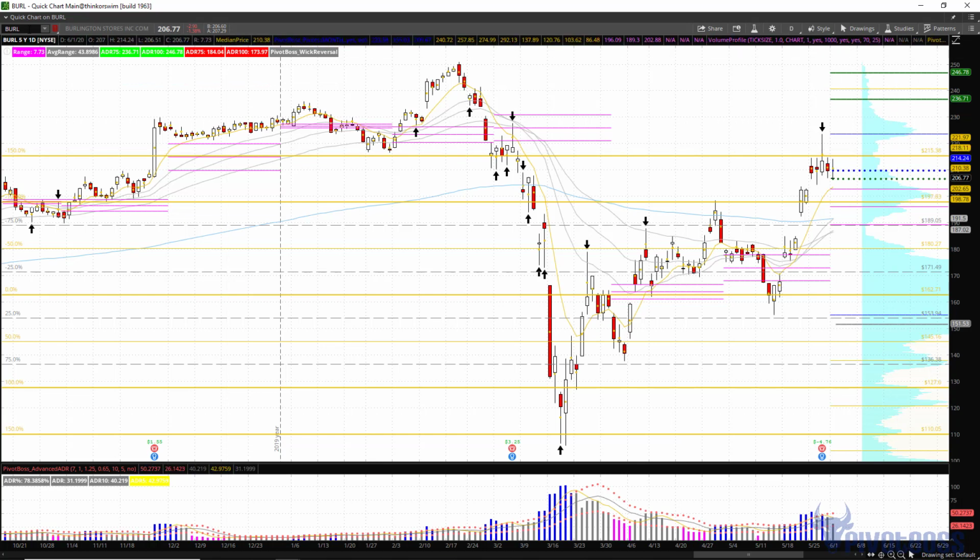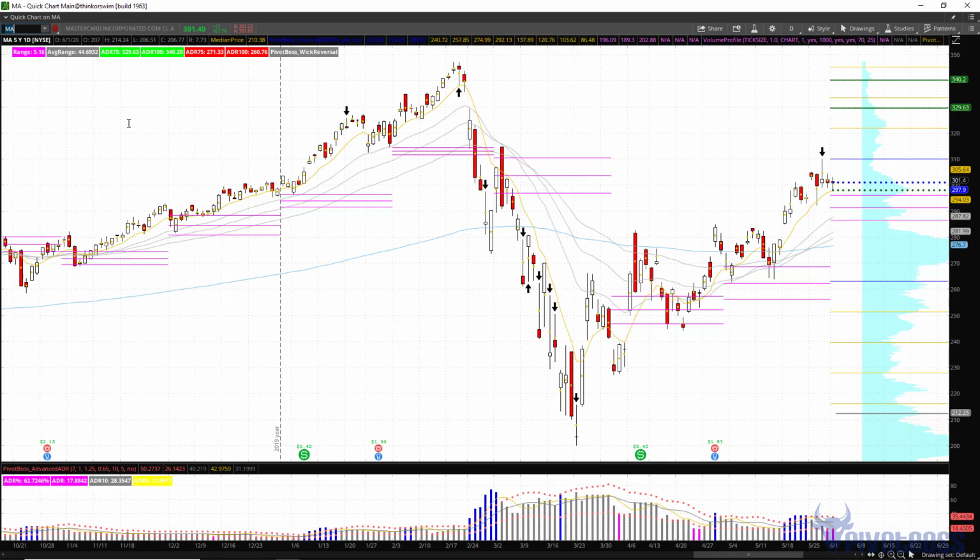Another one here is MA. You can see MA has the same exact pattern. This right here is your rejection, and these are 2 rest days after people got into the trade at that point, and at some point we're either going to run the stops through the highs or through those lows. Right now this one has been very strong. Again, 200 up to 310 off the lows, and then you have the break that occurred right around 280, 290, right, 285. We've broken through that zone, so if we do pull back, it could be a great buy as this thing continues higher.